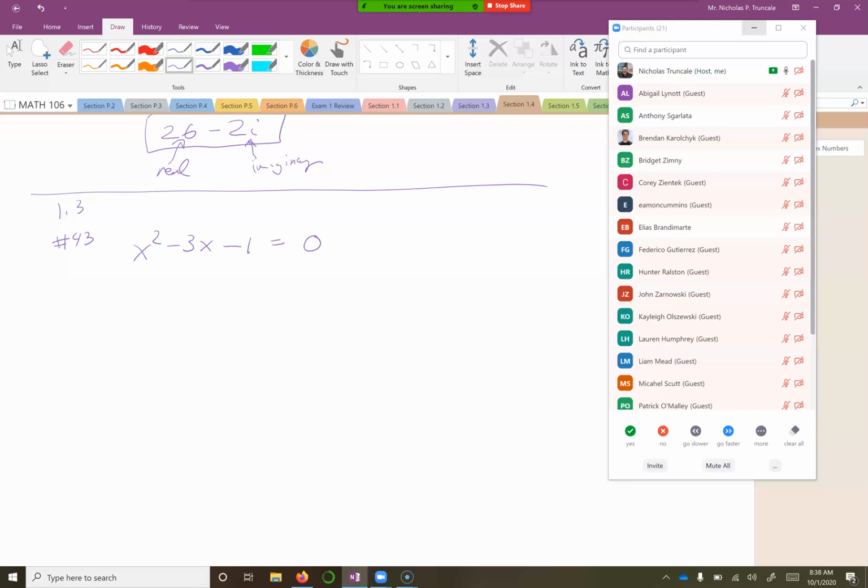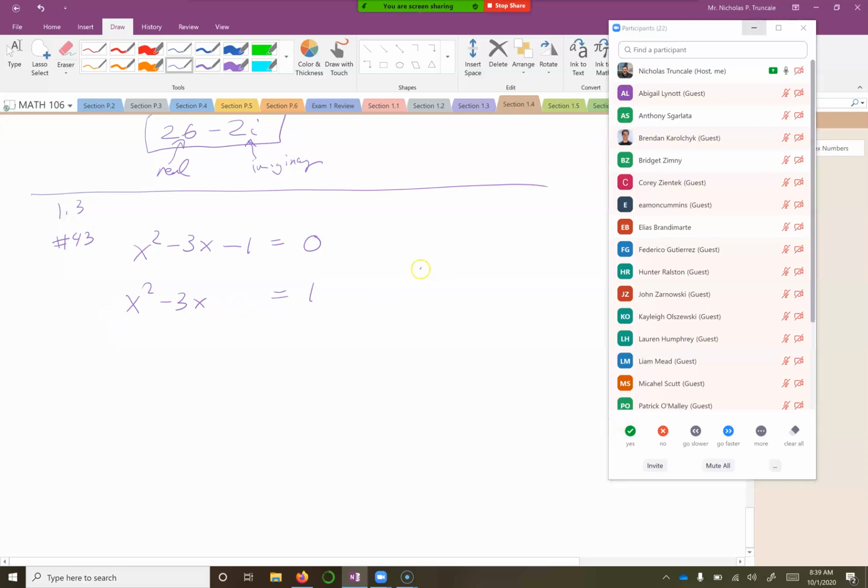Okay, so what we're going to do is isolate the x variables on one side of the equation. So I'm just going to put this 1 over here as a positive 1. Now, actually, again, I made this mistake the other day. The first thing I want to make sure is that this coefficient is 1. And it is. It's already 1. If it wasn't 1, I would divide the entire equation by that value. But we don't have to worry about that here.